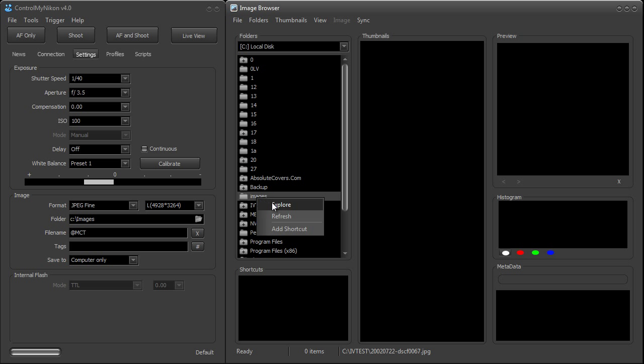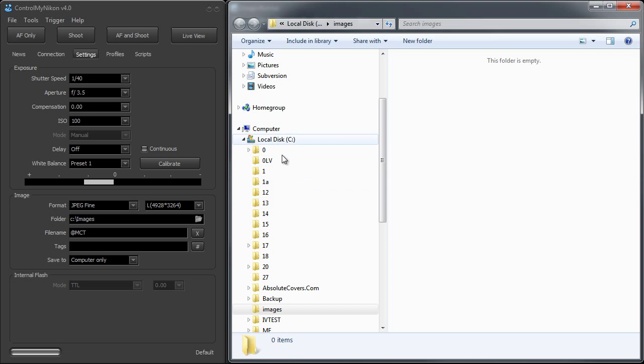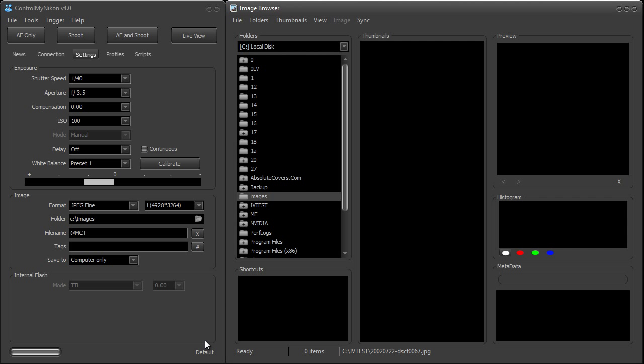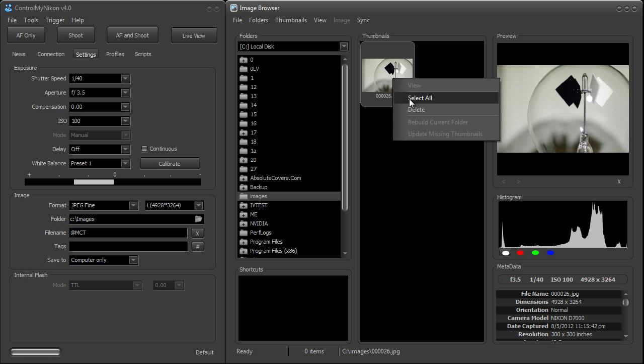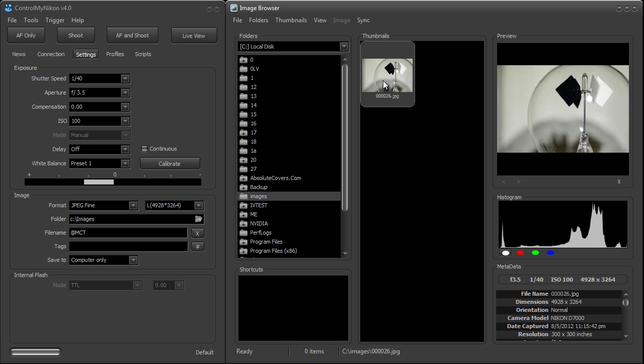You need to right click and go to Explore. Now you can see this under Windows Explorer, and you can rename or delete folders to your heart's content here. So just a bit of a gotcha in using the internal image browser. And also, once you have an image here, you cannot launch an external editor. This is really just for reviewing your image and not editing it. There's no editing capabilities here at all. So let's take a look at the different parts of the browser here.